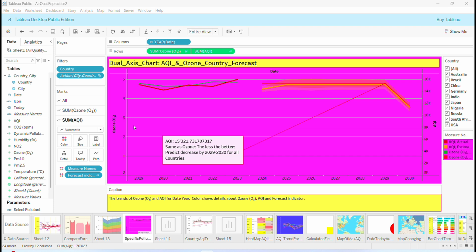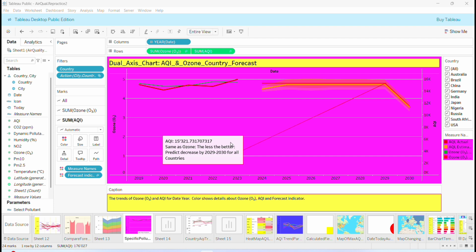Okay, this is our second worksheet for today, the last one, but not the least. As you can see here, this is a dual axis chart. We have done one dual axis before, or more, in the first workbook. It's always very interesting. This is the dual axis chart of ACCI and ozone country forecast. Here we have the ozone axis, and here we have the ACCI axis. Of course, we can also format them with a different color. And here we cannot synchronize because these are two different types of data, whereas most of the time people do the synchronization of the dual axis.